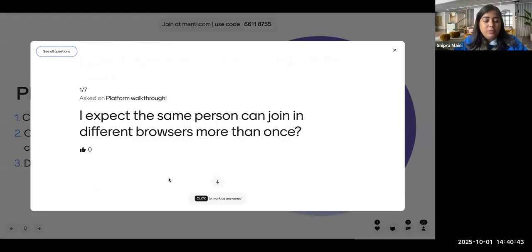But if you want, you can basically turn on identified responses. So the student will have to put their name to get associated with their presentation. If you want to control that, you can turn on the feature called identified participants. I'll quickly show you how to do that.